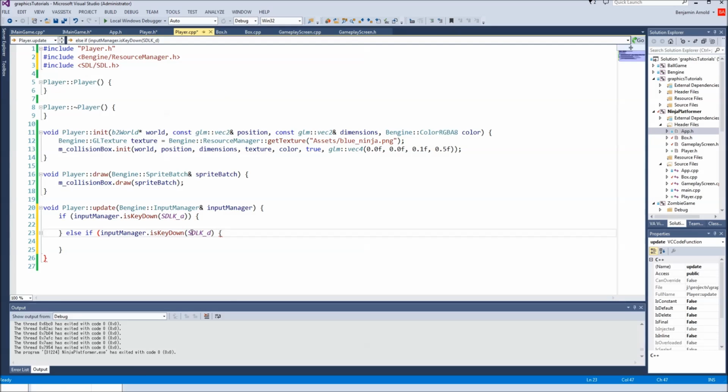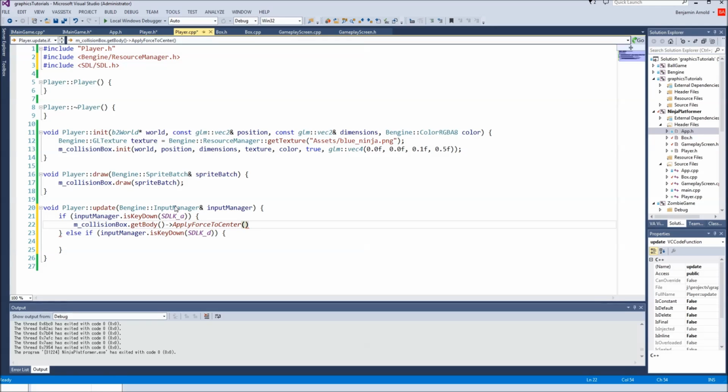There we go. Now we need to actually apply some forces. And to do that, we're going to modify the body a little bit. The collision body of our box. Because remember, we have a collision box, and that's what we're going to be moving around. So let's go ahead and call mCollisionBox.getBody. That will return us the body. And then all we have to do, it's really simple, is we call arrow apply force to center. And this will apply a force.